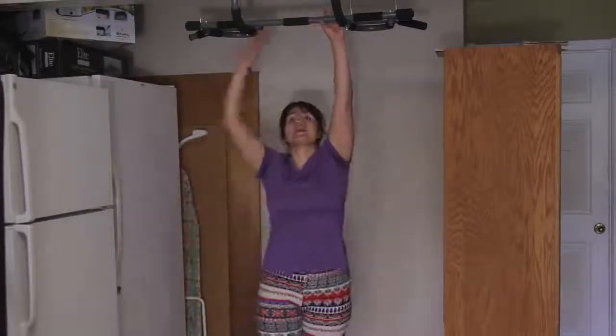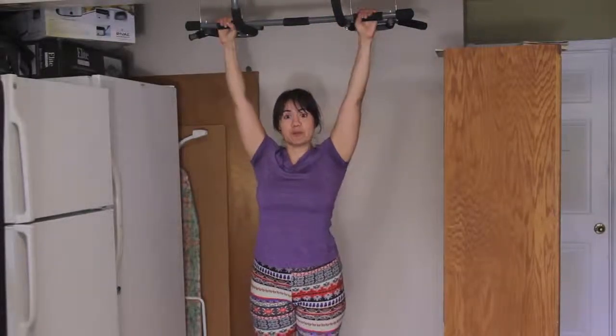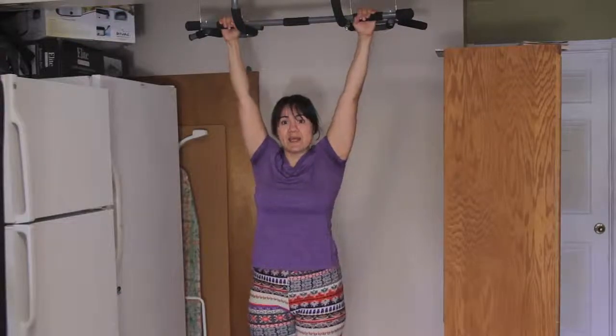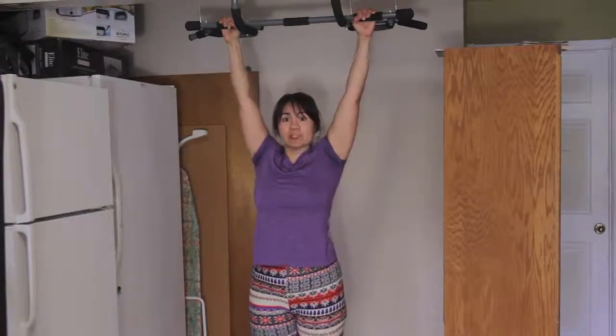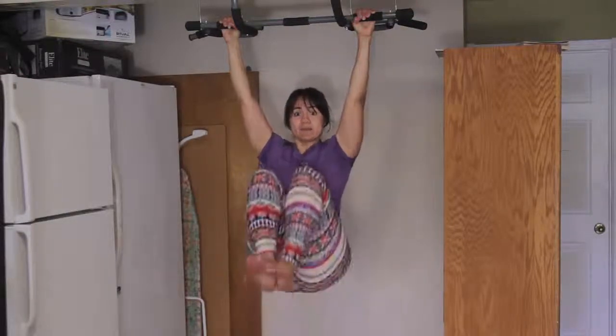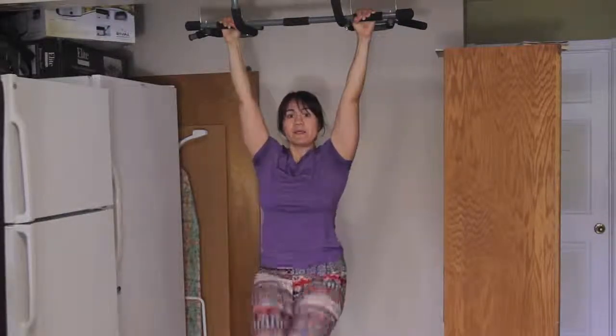Let's go ahead and start. Alright, so here I am, I've got a narrow grip on my pull up bar right here. You can practice with different widths depending on the type of bar you have. I'm going to start off with a dead hang, then I'm going to engage my back — start to lift as if I was doing a pull up — then I'm going to bring my knees together, keep them tight, and bring them up and down. I kept my back engaged the whole time, tightened my tummy, and brought my knees up very slowly.